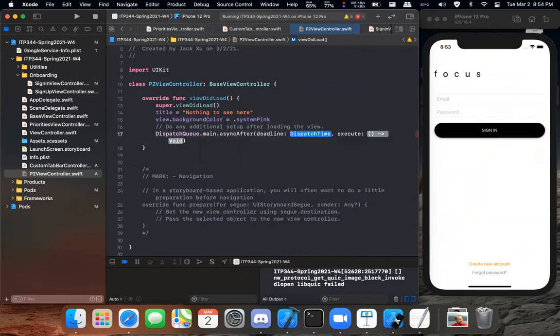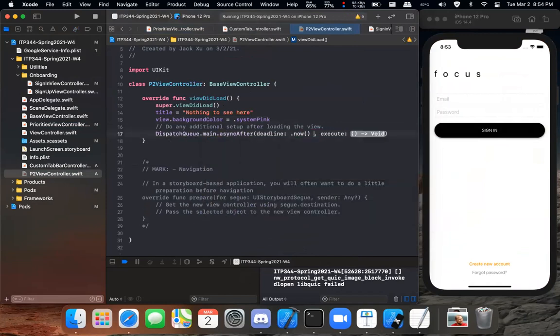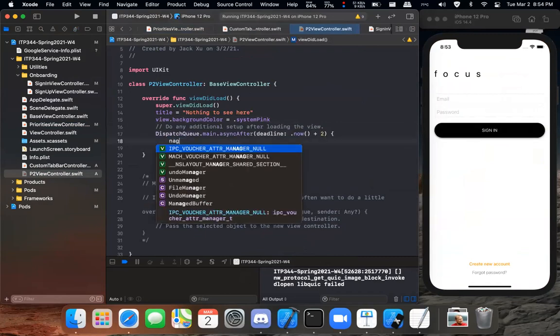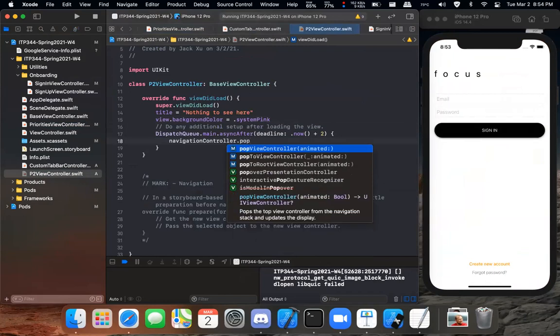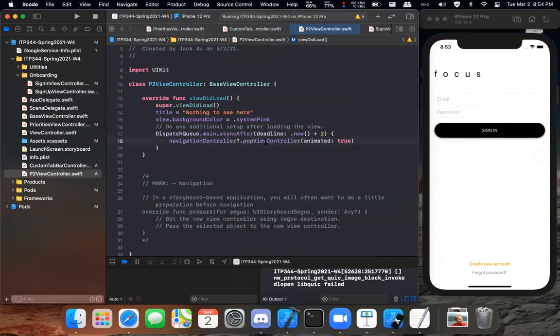Async after 2 seconds. And the way you do it is again navigation controller dot pop view controller. It only takes in an animated parameter because you're just popping yourself off. You can't pop anyone else off because, all right, so it's again self dot.